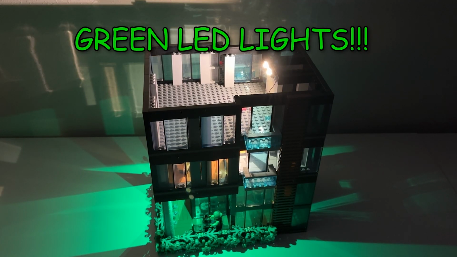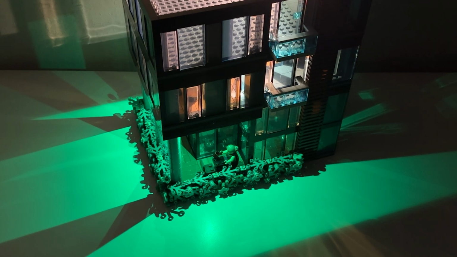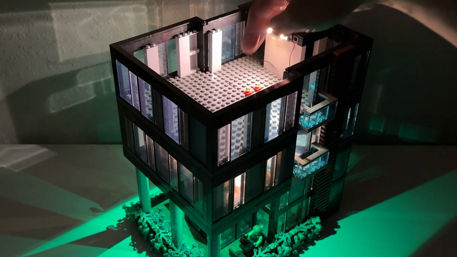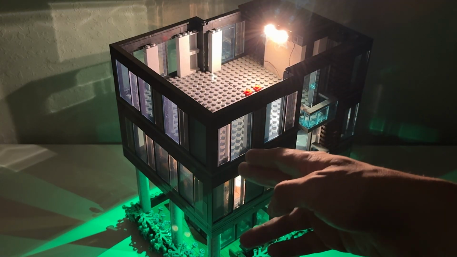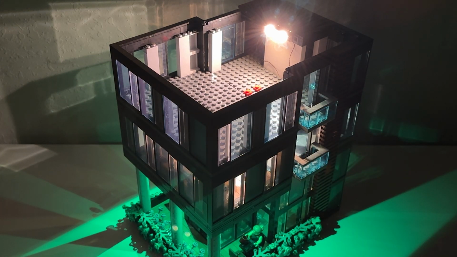and here they are under the lights. So the terrace is actually lit up with green LED lights. I think it makes the plants stand out at night. Ain't that neat? And just like in my other buildings, I have these gray pieces randomly, so they block out random sections of the facade. I think it's more realistic that way.